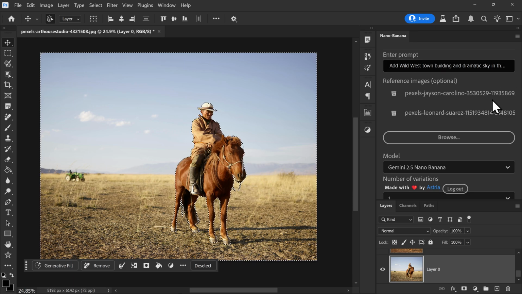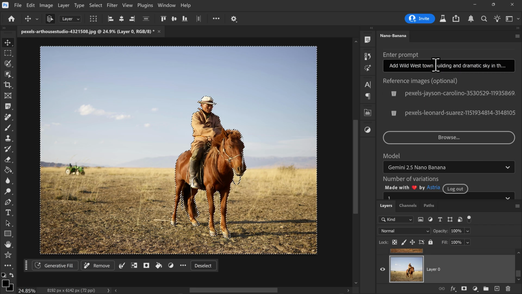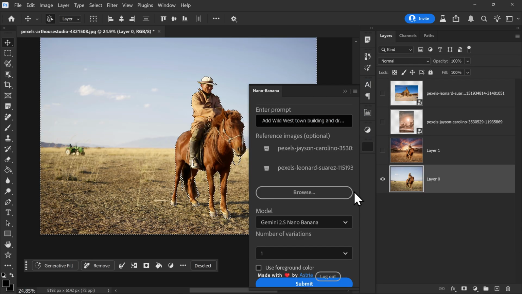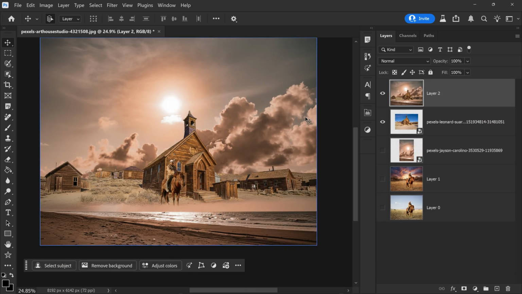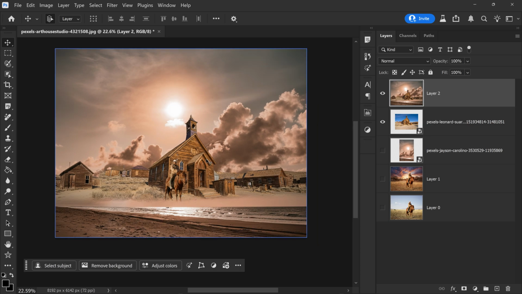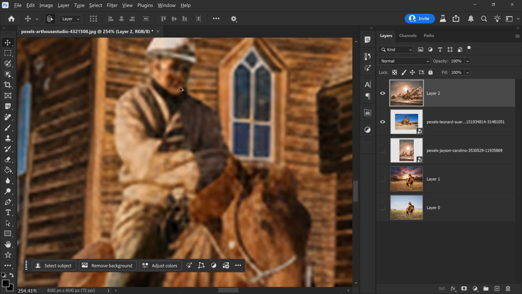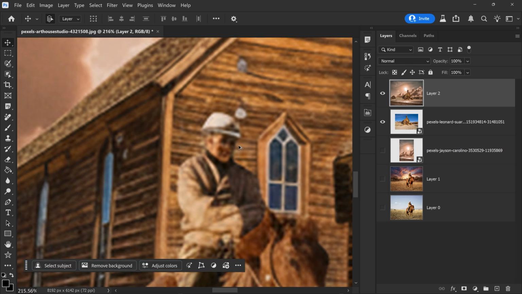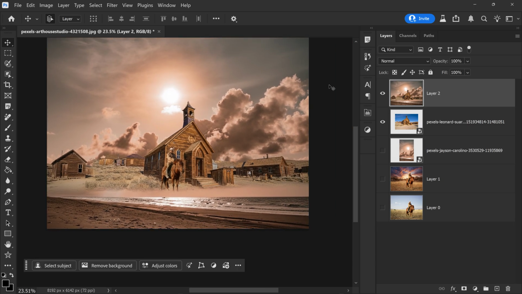Now that we've got ourselves the reference, once again, using the exact same prompt. At the moment, I cannot scroll down, so I just have to move this over to here. And then we're going to click on submit. Okay. It's sort of done its own thing here. It's included the person, but my God, the quality is terrible. It's not great. However, it has blended the images.